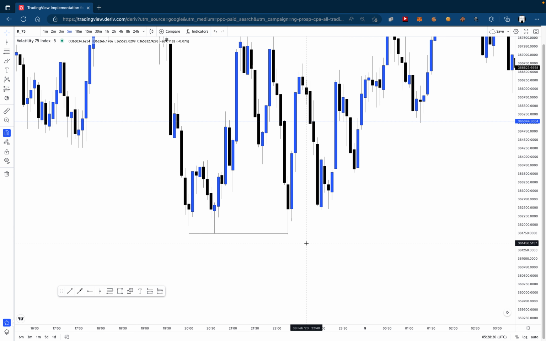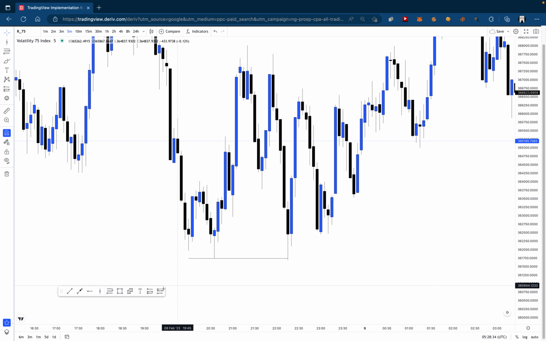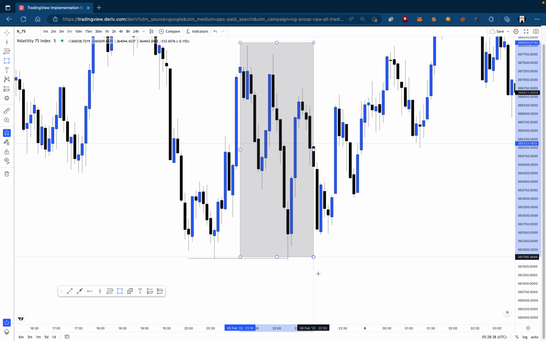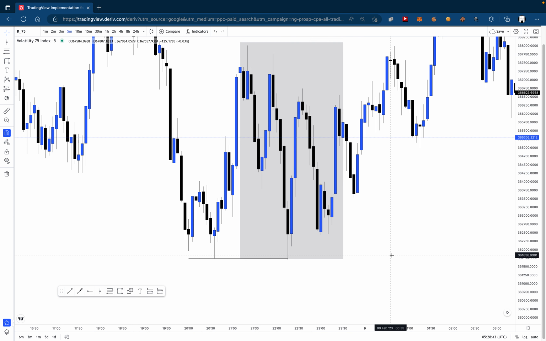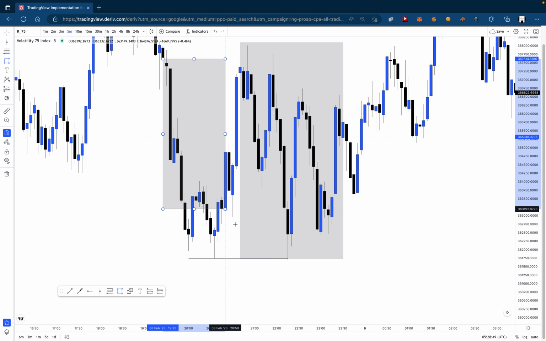Now, like we have always thought, and like we have always said, price is fractal, meaning whatever we see happening in the 1 hour time frame actually replicates itself in lower time frames. Now, before we go into this area, before we begin to talk about what happened here, I want you to look at the red shaded region. I'm going to mark it out.